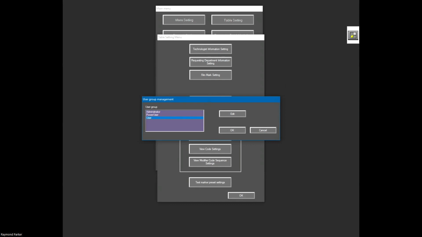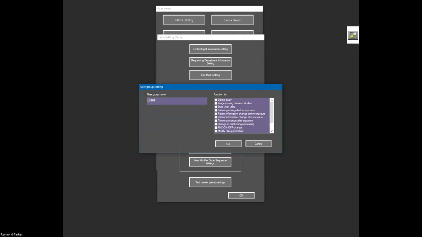For the general user, highlight, hit edit, and the first time in, you'll see it will be primarily blank. From there, I would strongly suggest not including delete study for a general user when security is activated. Talk to the super user or manager before setting these up.